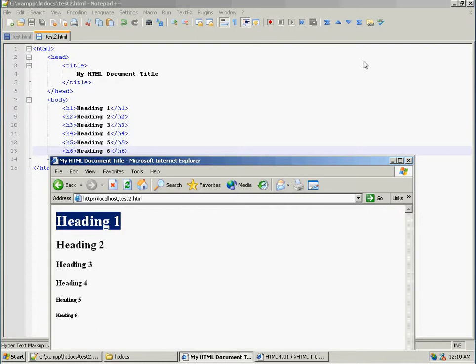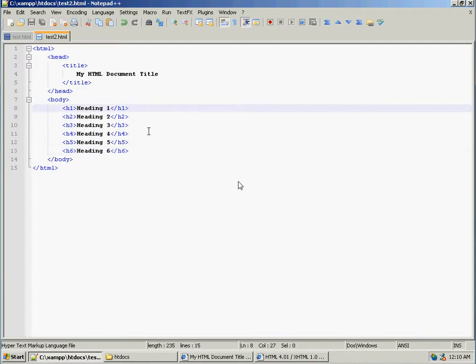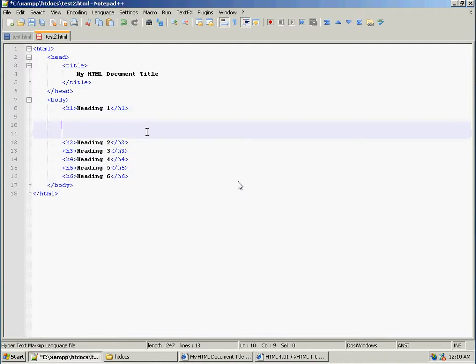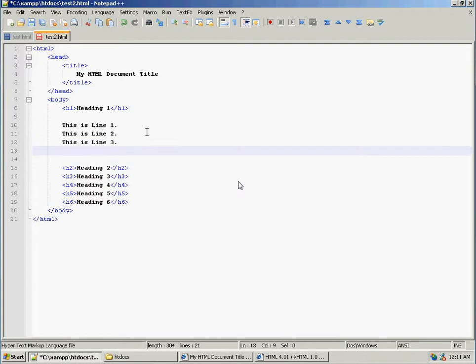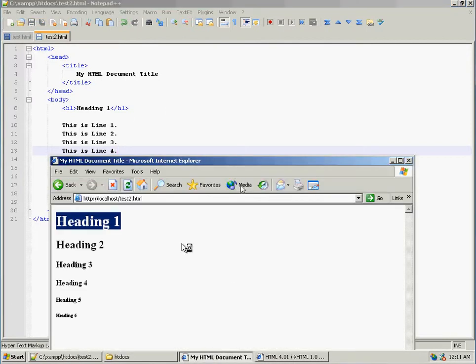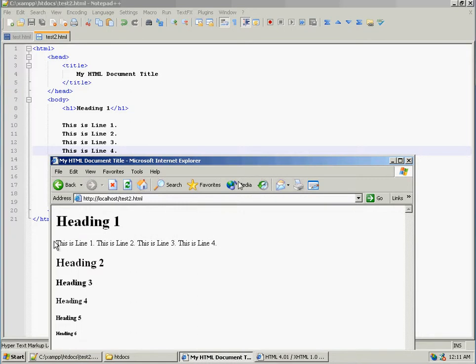So let's say now that we want to put some text here between each of these. Okay, now if I save this and view it in a browser, obviously it's all going to show up on one line.